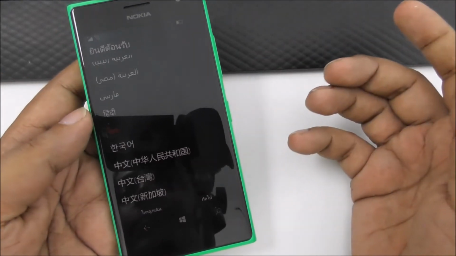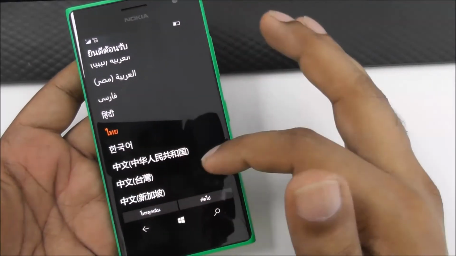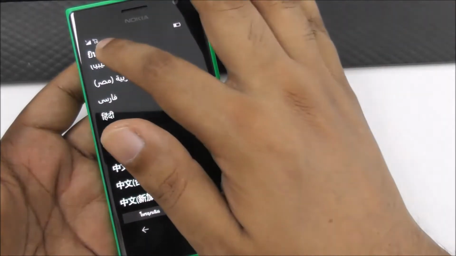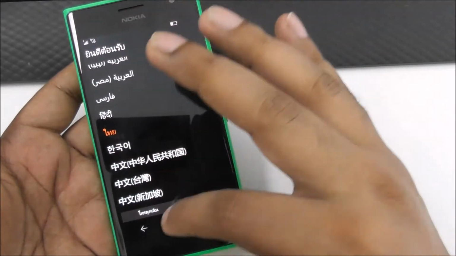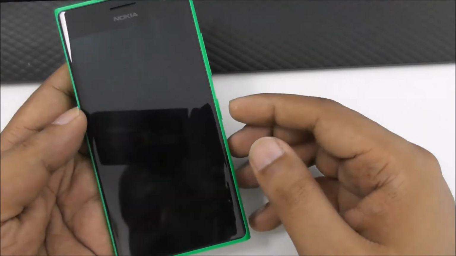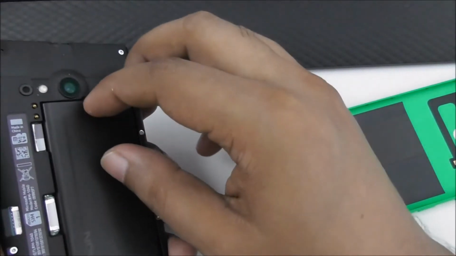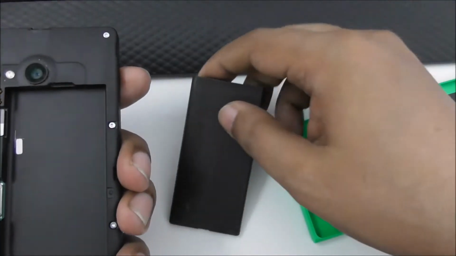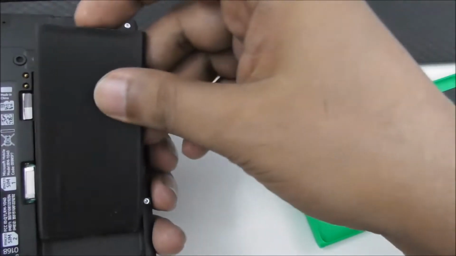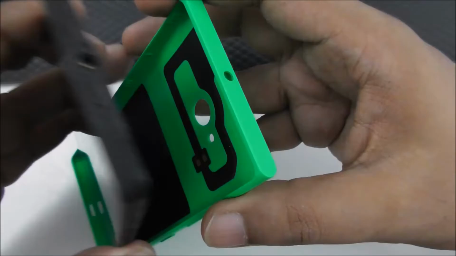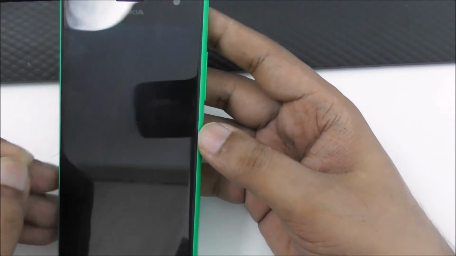So I'm doing everything as it is. Why this happened, I really don't know. Let me bring out the battery. So this video is very important now: how to handle the stuff, because sometimes it happens. Bring out the battery, or you might reset your memory card, put the battery back and put the case back, and turn it on again.